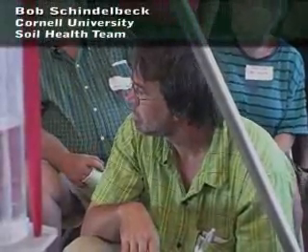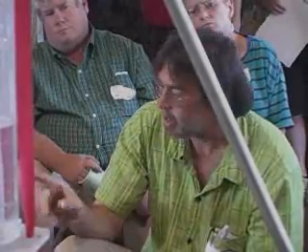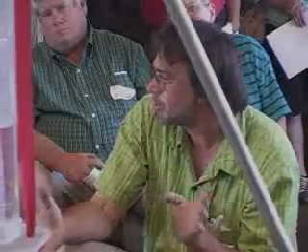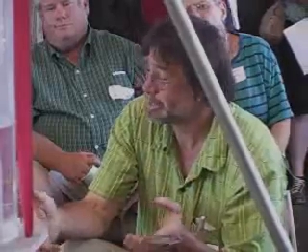If you were to do a no-till vegetable garden, how would they do weed control, especially if it's organic? Well, it's tricky. A lot of new techniques have come down the pike. One of the issues with no-till — it sounds funny to say — but everyone would rather do things easier than harder. If you could plant corn, I always use corn as an example, just drive across the field once with one of these no-till planters. A no-till planter allows you to come up to a field, drive across it, plant the corn seed, and go away — and the corn grows great.